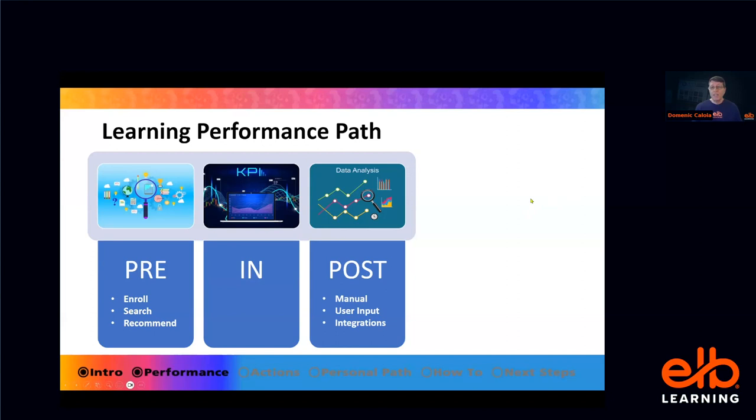Post-training, that kind of information can be analyzed manually. A course can be built requiring user input to collect additional information. Or very often, the LMS system may be integrated with an HR system to compile more information to provide more data. So how does a learner's performance and score on a SCORM-based course compare to their resulting sales output on the other end? If you can integrate those two together, that provides valuable input.